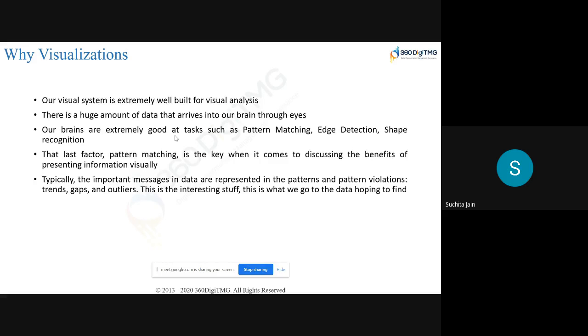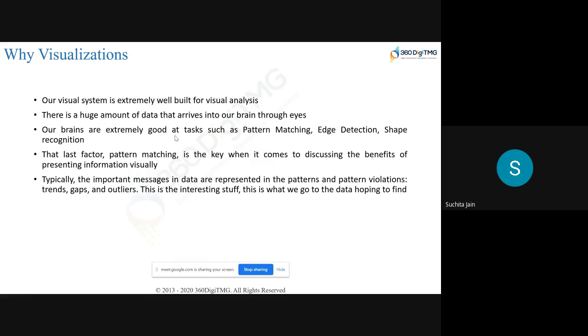So if our graph is going high and then it's going down, we understand that there was a spike and now it's going down because of certain reasons. But if we look at an Excel sheet, we will not understand all these things, right? So that's why data visualization is very important to take the right data driven decision for the businesses.